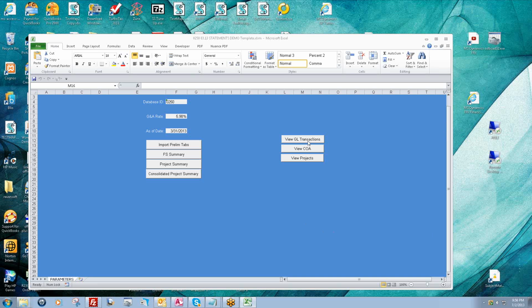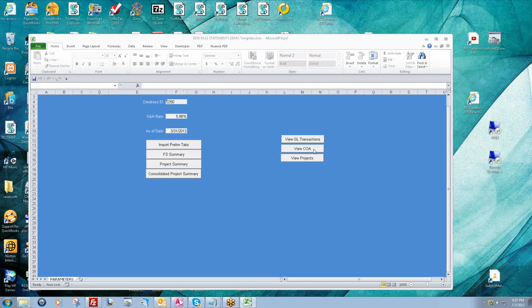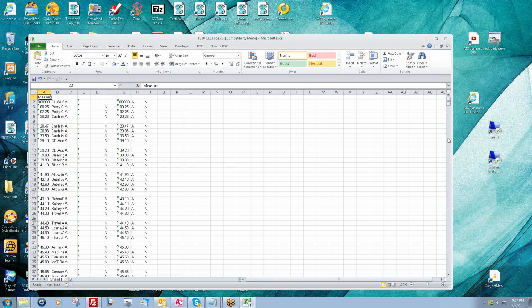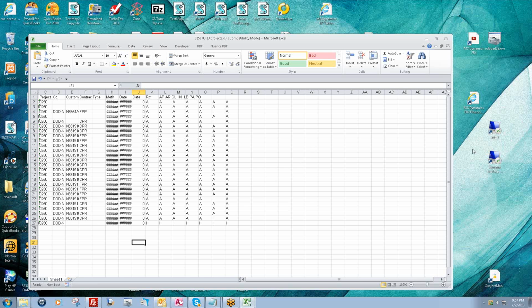So we can quickly take a look at each one of these. This is the general ledger transaction report. This is a lot of data. There's over 85,000 line items covering two sheets in this Excel spreadsheet. But this is their general ledger transaction file. This is basically dumping out all the transactions that they made over the last 3 months into an Excel spreadsheet. The other two files are much smaller. This is their chart of accounts, and this is their project definition file.